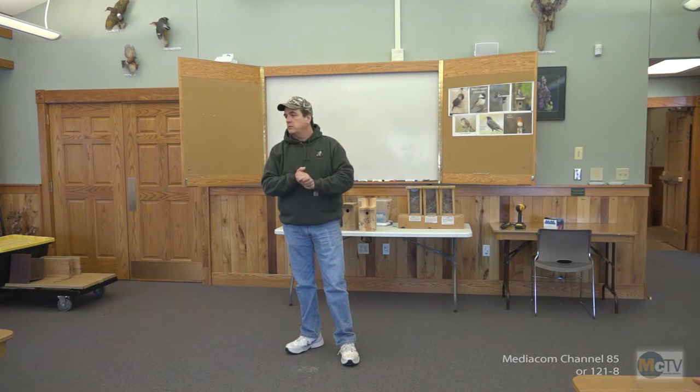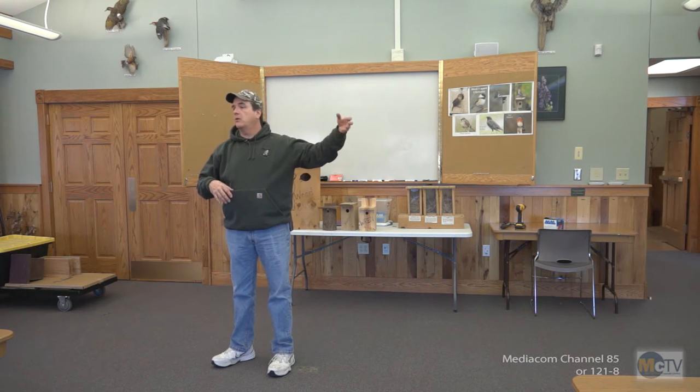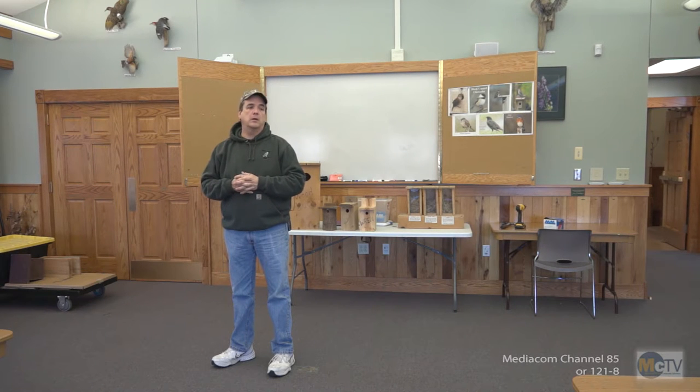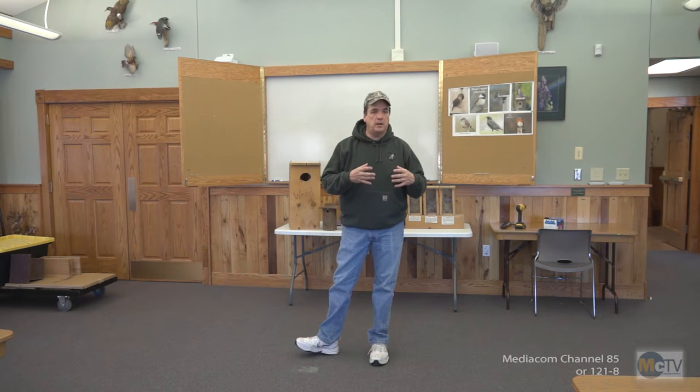What we're going to do today is build some nest boxes for common bird species. These are cavity nesting birds, and they're actually secondary cavity nesting birds, which means they don't excavate their own hole in a tree. Woodpeckers are the ones that primarily do that, and then next year the woodpeckers will make another hole in a different tree or different branch, and then these guys will claim home to the old woodpecker holes. And what we're doing is simulating that natural cavity in a tree branch or hollow tree or old snag. And we're also providing a safe place for the birds to nest.